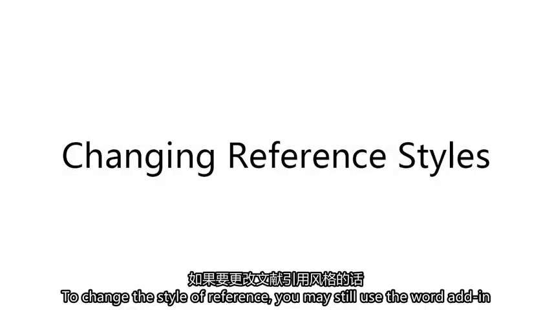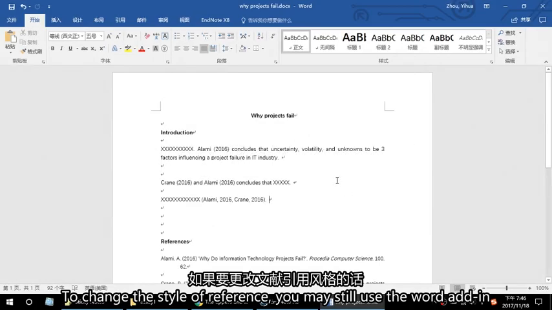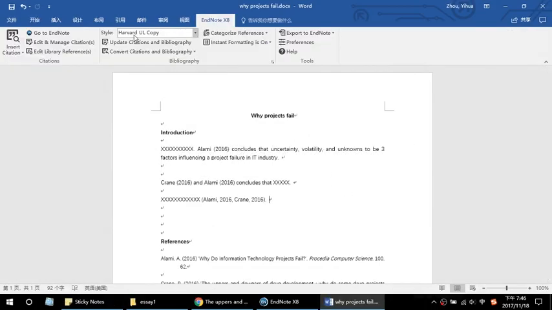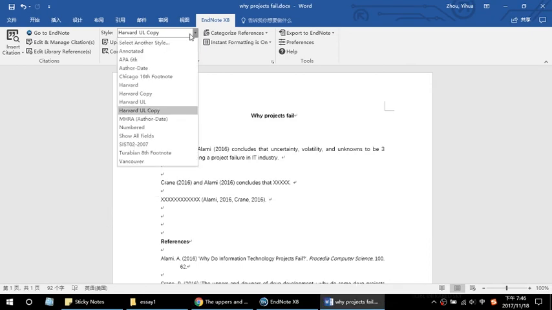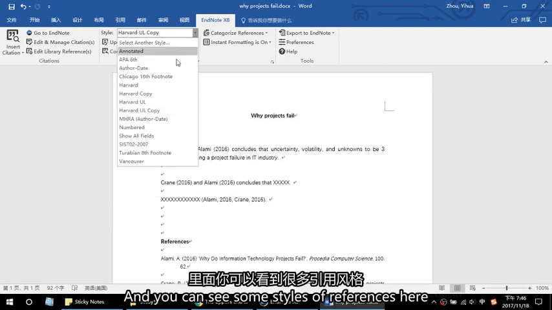To change the style of reference, you may still use the EndNote add-in for Word. You may see that there is a menu for style here, and you can see some of the styles of reference.